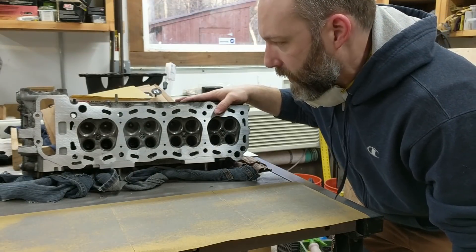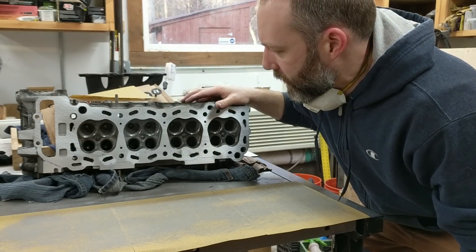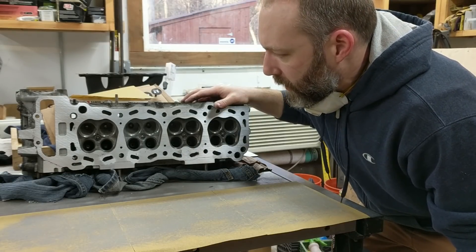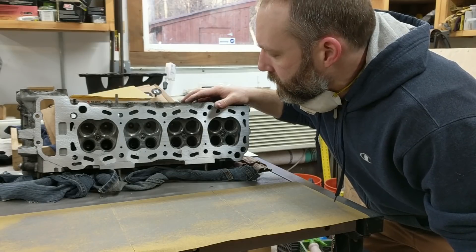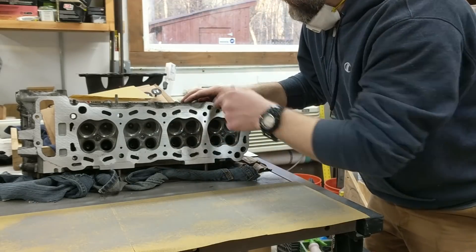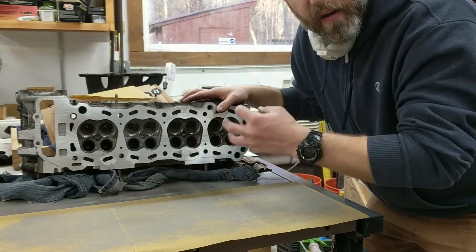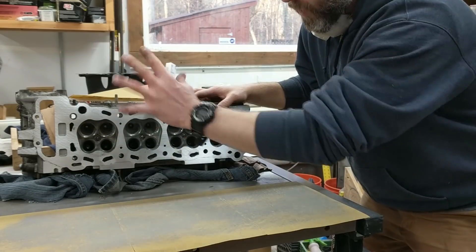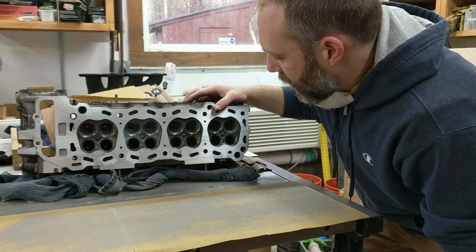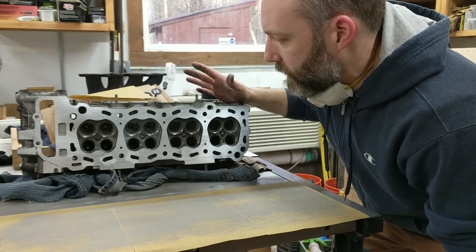After that I've got to clean the whole thing. I haven't figured out the best way yet — probably just brushes and acetone or something. I wish I had some kind of tank to dip it in, some kind of solvent. Even before that, maybe I'm going to clean up the valves and the seats and the guides, and make sure the valves still sit in here properly and that I didn't warp it. Because if that's the case I've got to go have a valve job done, which is money I didn't want to spend. I might end up just buying an aftermarket head at that point if it comes to that.